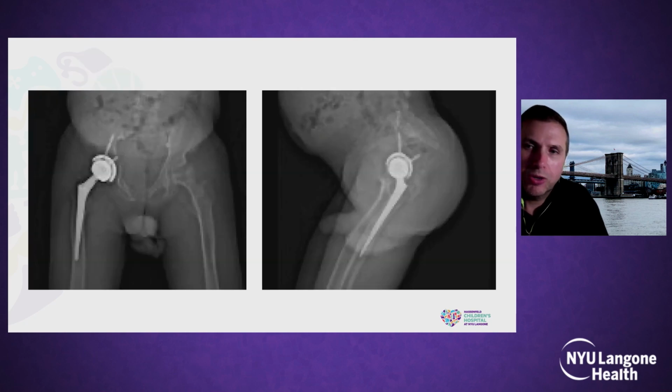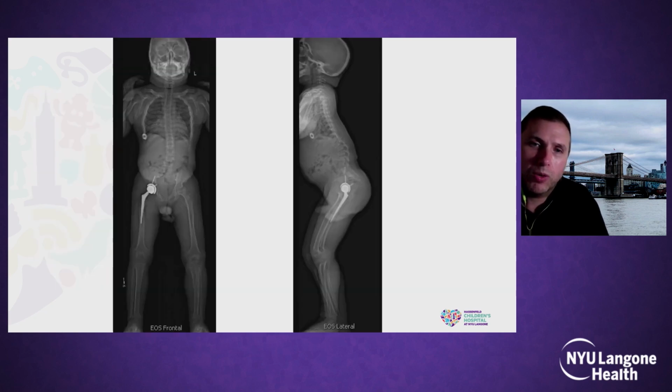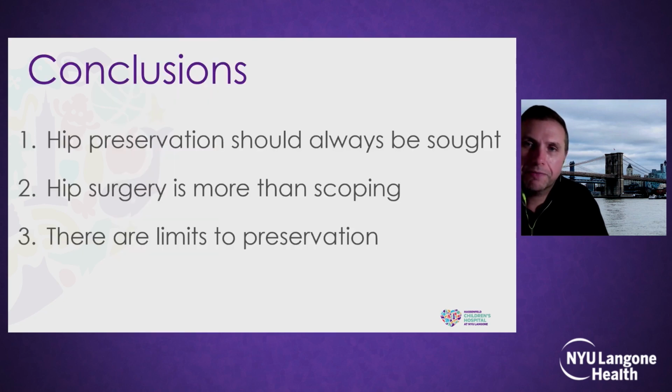So in this case, we worked together with our adult reconstructive colleagues to perform an arthroplasty, which again is not without its challenges in these incredibly challenging patients. But we were able to get him up and standing, and he's now due to have his other hip done because he's done very well with the hip replacement on this side.